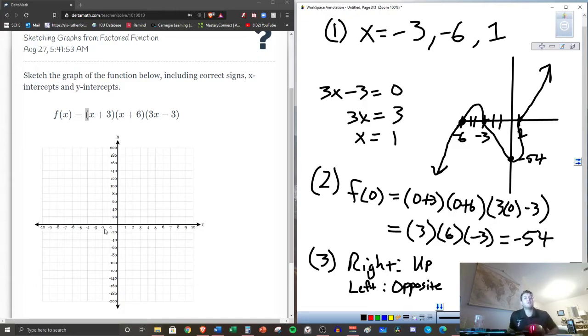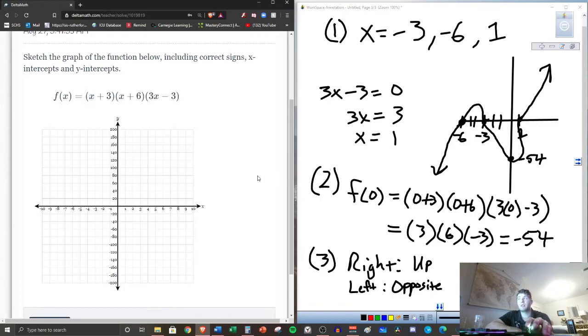Hopefully it'll do better over here. Let me show you how this is going to work on DeltaMath, and this has been super frustrating for some students. The key on this is patience. A steady hand helps, obviously. I don't think that doing this on a phone is going to be feasible. You can let me know if you're trying to use a phone, but you'll probably need a laptop, and I absolutely recommend using a mouse, but you can use a touchpad. That's not out of the question. So let's look at how this works.